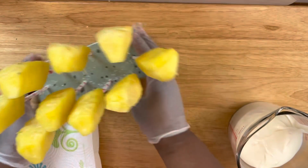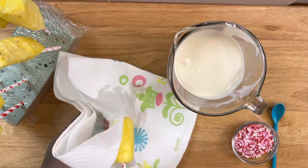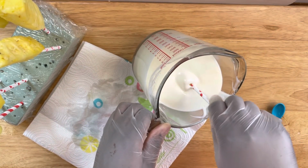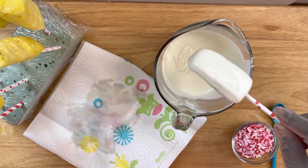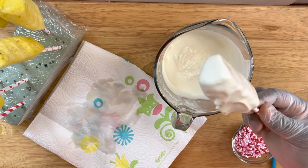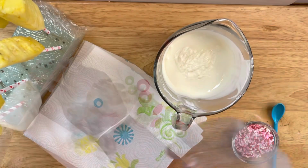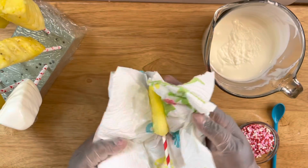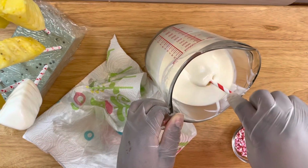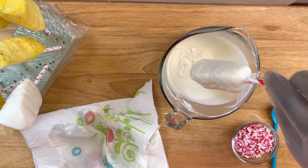Now let's get ready to dip. Before you dip into your candy coating, you want to make sure you dry them. You still need the paper towel, and you still need to dry them even before you dip into your chocolate or your candy coating. As you see here, I am dipping the pineapple, and you want to carefully shake off the excess chocolate or candy coating so that it won't be as heavy and it can be evenly coated once you are done and placing it onto your foam.